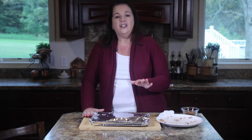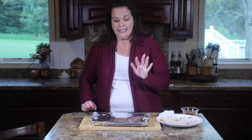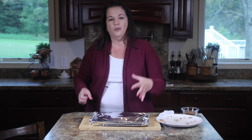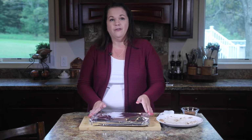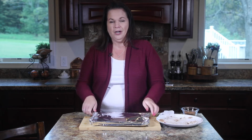Now, while these ribs don't have a lot of ingredients, you do need some time to make them because we're going to take this and we're going to put it in a nice low oven for 2 hours. So they have to really spend some time in there and cook down because we want all that fat to render out and that meat to get nice and tender. So I'm going to put this in a low oven for 2 hours. Then we're gonna do a little bit more to really amp up the barbecue flavor here.